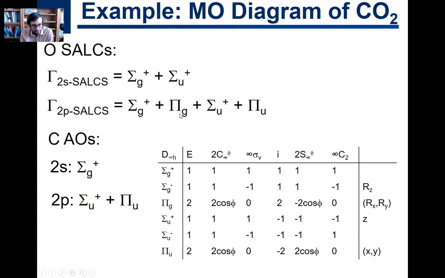Where did I get these symmetries from? Why is 2s called sigma g plus? Well, it's a sphere. It's an s orbital. s orbitals are always the totally symmetric representation, ones across the board. For D infinity h, that's sigma g plus. 2p's, where did I get that? Sigma u plus and pi u. Well, look at the x, y, and z vectors. The p orbitals transform: px transforms as the x vector, py transforms as the y vector, pz transforms as the z vector. So the pz orbital is going to transform as sigma u plus. The x and the y transform together as pi u.